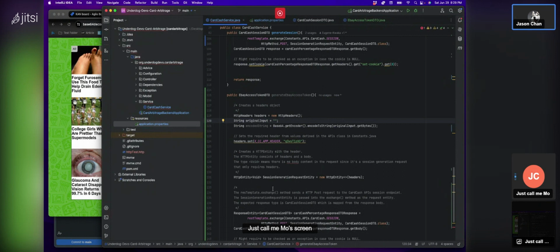It wouldn't be an environment variable. It would be a variable, because we already have the variables eBay client ID and eBay client secret, right?